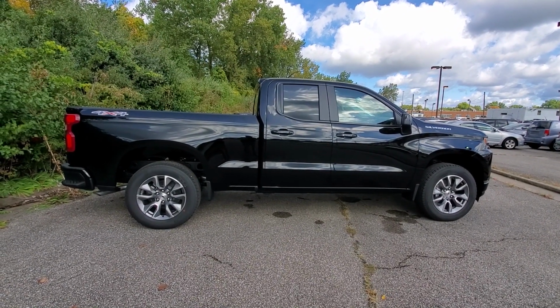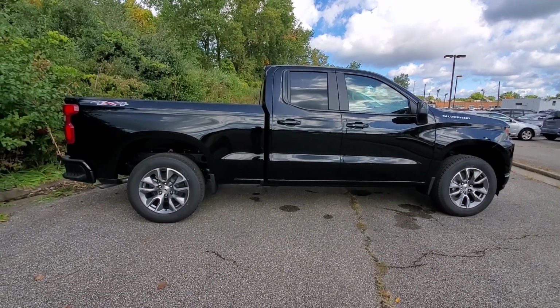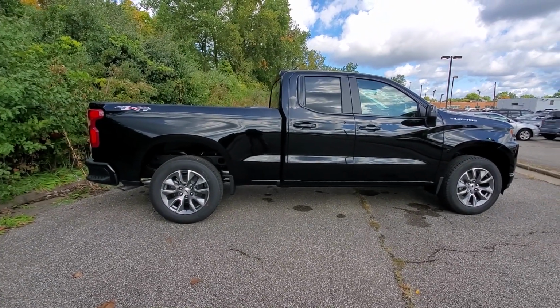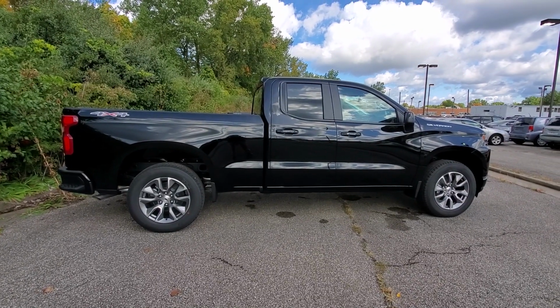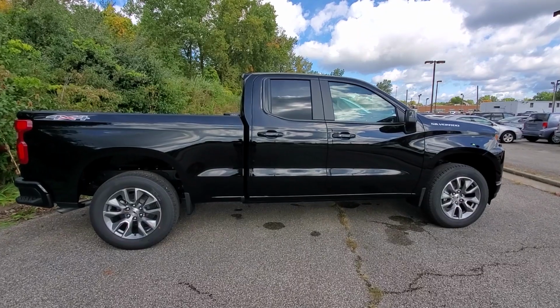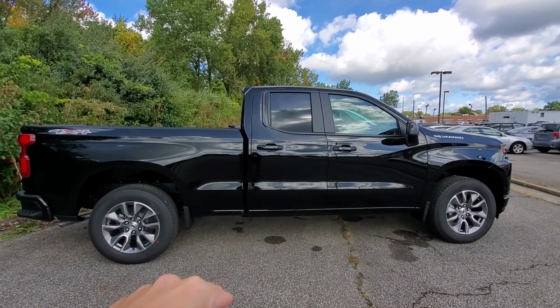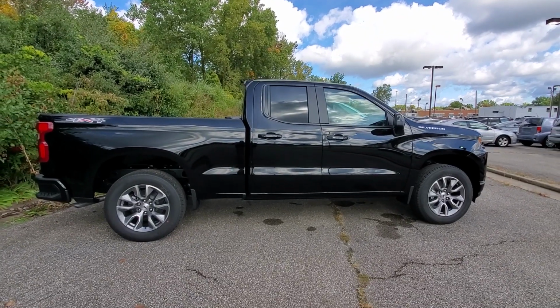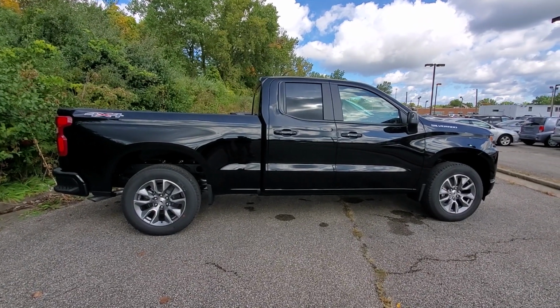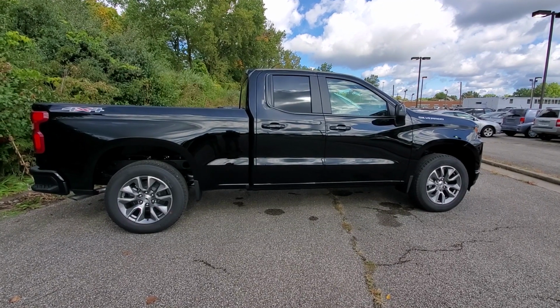The two-wheel drive configurations are greatly reduced as a whole. This was a kind of a confusing segment, so I'm not going to go into that. But if you're looking for a two-wheel drive double cab or crew cab, you're going to be a little bit more limited. So that's this right here. This is a four-wheel drive, but same configuration, double cab, crew cab. You're going to get a lot more limited in what you can find there. Regular cab, two-door truck, you're okay.